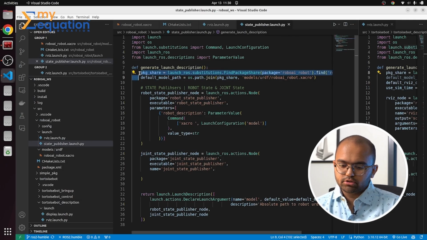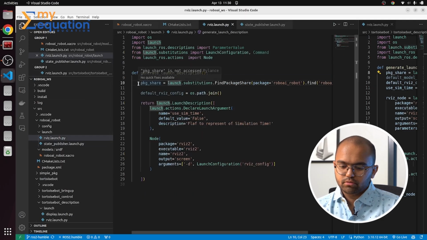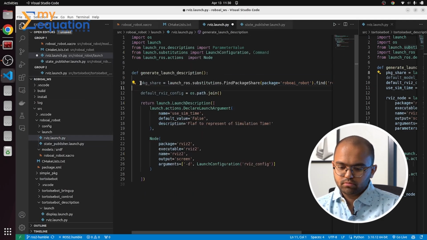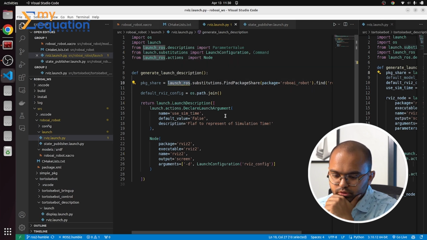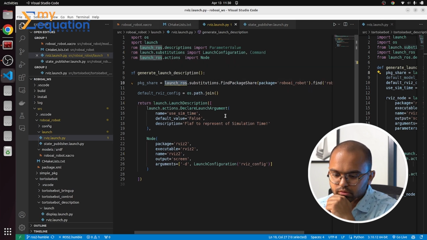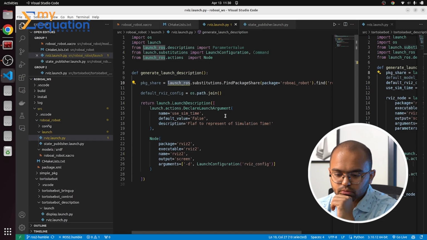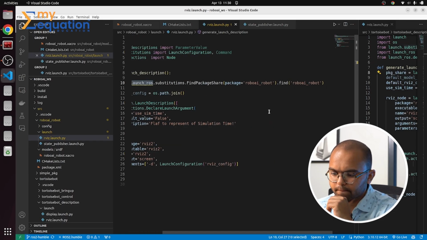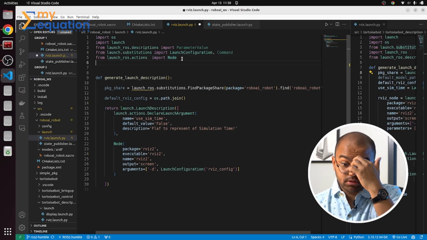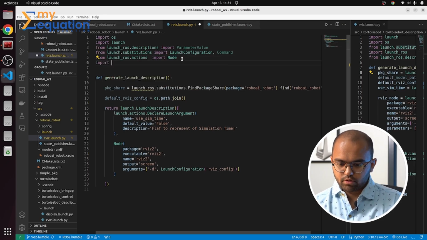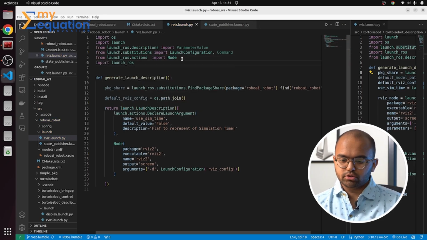It's correct. Let's just copy this part and paste it over here. But it's still showing issues with launch underscore ROS. Why? Oh, yes, because I believe we need to import launch ROS.